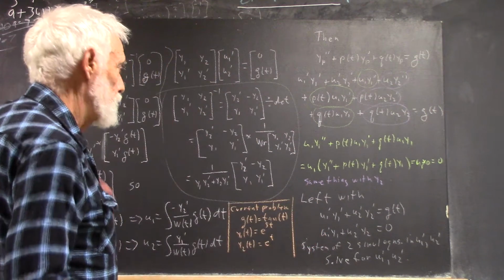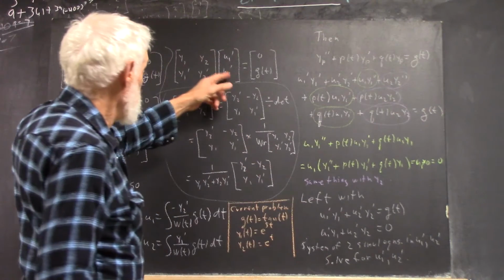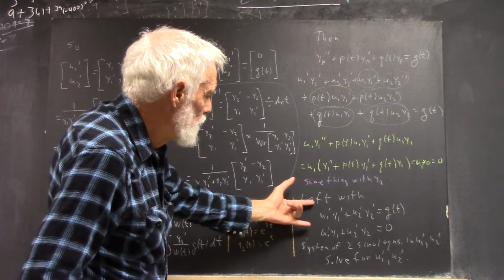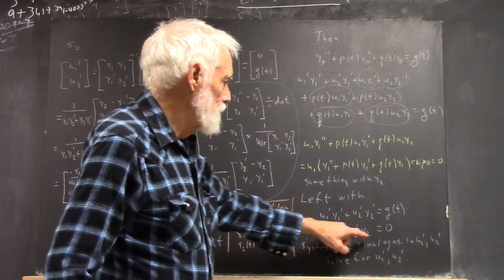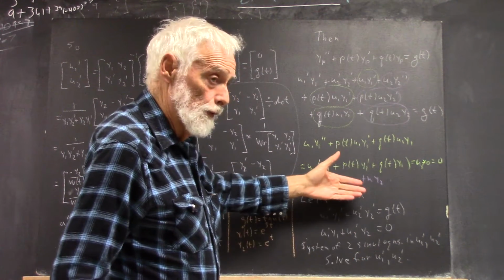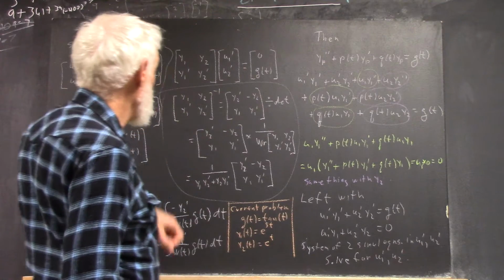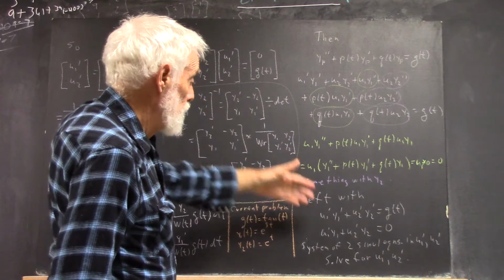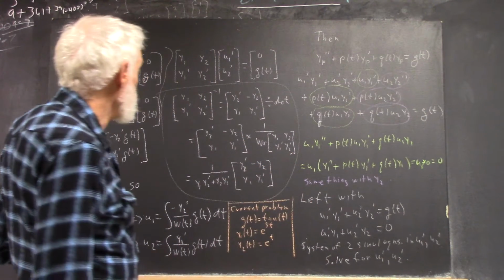Now, to do that using matrices, we just rewrite this system as a matrix equation. I've reversed the order of these two so that the functions y1 and y2 occur in the first equation, and y1 prime and y2 prime occur in the second equation. You can easily verify that this matrix product is totally equivalent to this system of equations.